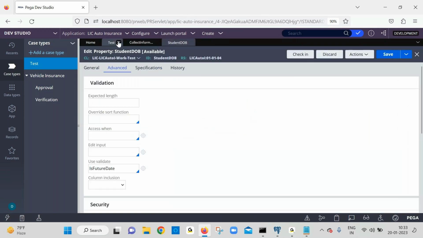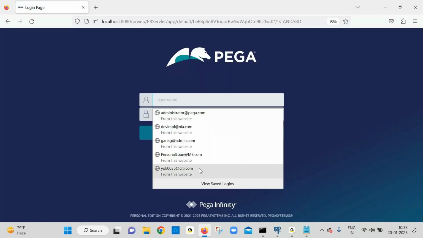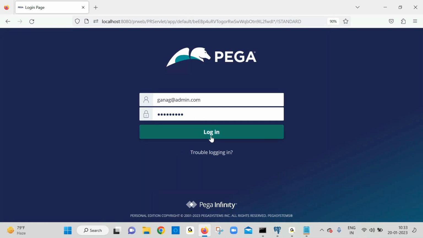And next I will show another application also. So this is the leave management application. What is the main intention of this application?